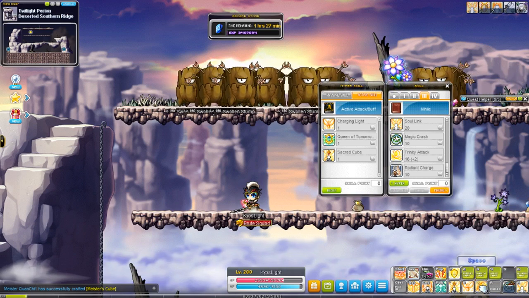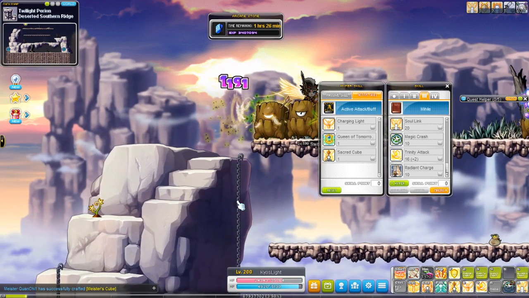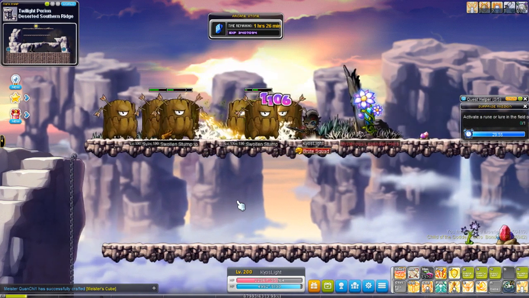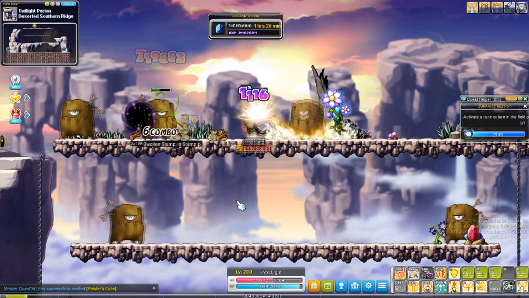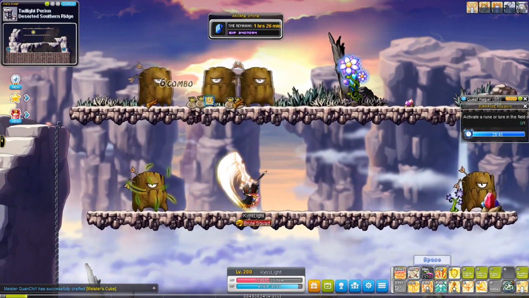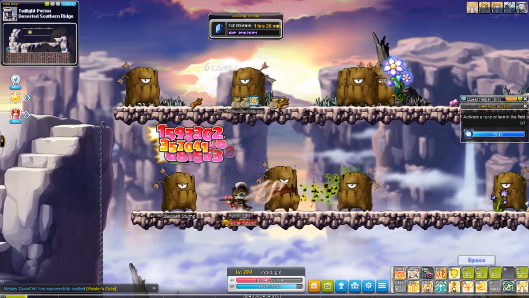Now for your new mobbing skill in third job. I believe heroes still have this skill. Sorry, I'm lagging, as I usually do. And it's just a 3-line attack. It's pretty fast. I'm trying not to lag here so I can show you how fast it is. Not helping. So there we go. Yeah, it's very fast. Does 3 lines. It's pretty strong.